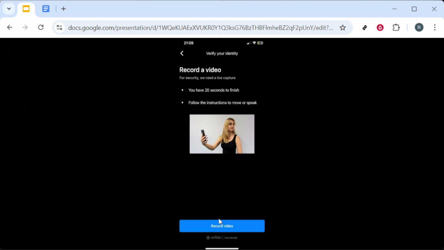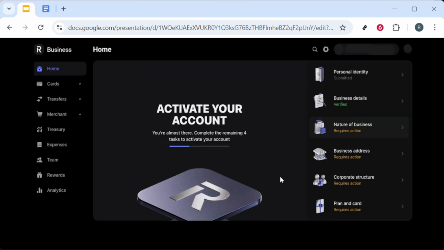From here, you can explore your account, review your business details, and get ready to set up payments and invoicing. If anything looks off, use the provided options to edit your details so they match your official records. That's the full process from search to dashboard.